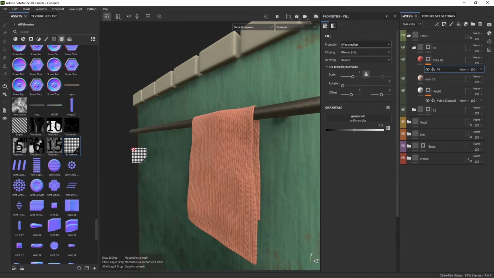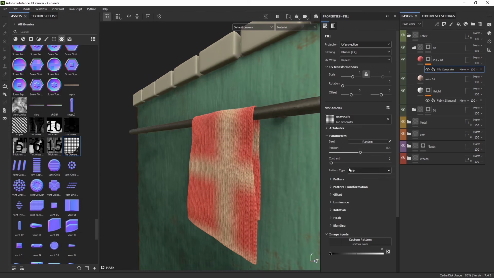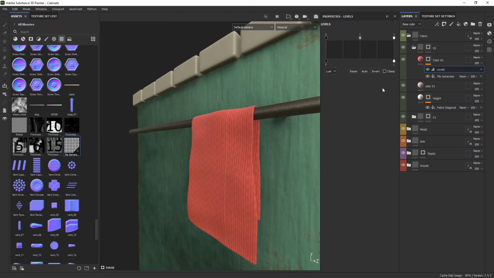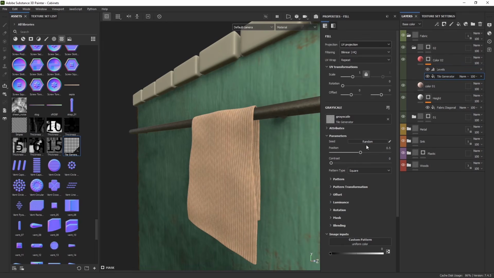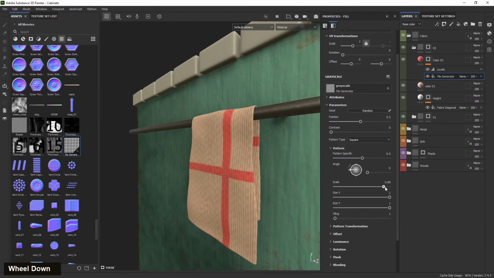What about the tile generator? But with the square. This is the same tile generator that you find inside Substance Designer. It needs to be inverted. So let's add a level and invert. Go back to tile generator, pattern, scale.